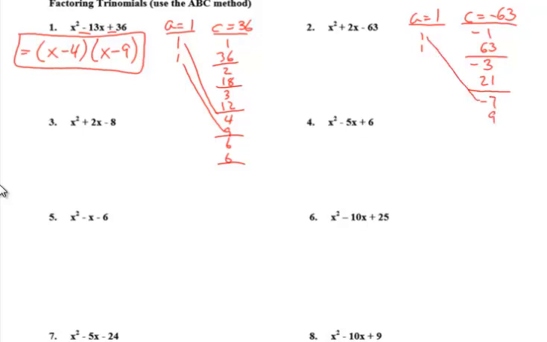Now, again, what we're looking for is, do those add to be B? So negative 7 plus 9 is 2. And that's our B value here, what you see is 2. So that tells me these are going to be x minus 7 and x plus 9. That's going to be our factors. So when this sign here is negative, they have to have different signs as a part of it.